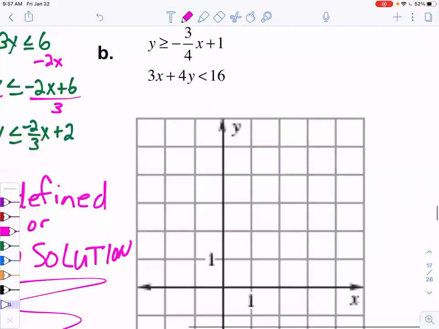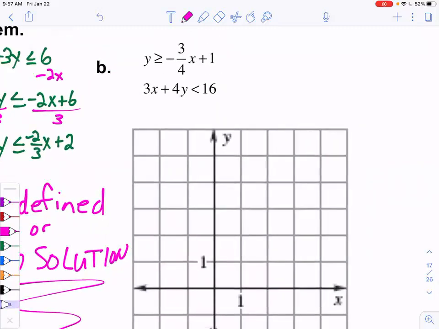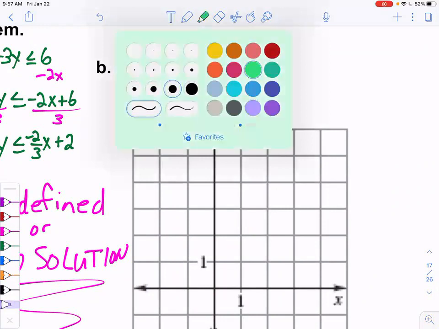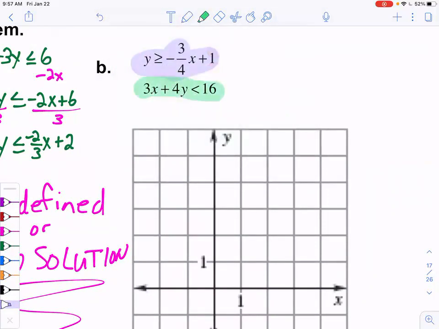So now let's look at this next special case here. We have the top inequality solved for us. The bottom one's not. Would you like to graph the top one, or would you like to start by solving the bottom one? Graph the top one while we can. That's fine. We can certainly do that.